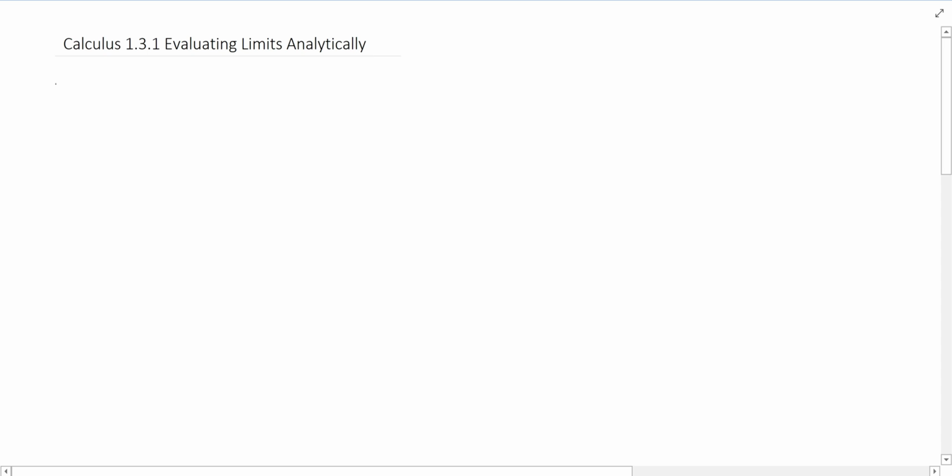The first problem we're going to be doing today is problem number 17. Problem 17 asks us for the limit as x goes to 2 of 1 over x. To solve this problem, we recognize that we just replace the x variable in the denominator with 2, because x is going to 2. So you replace the x with 2, and you get an answer of 1/2.